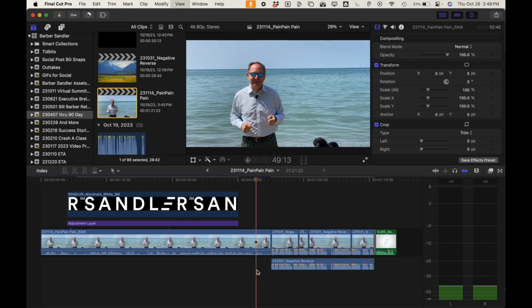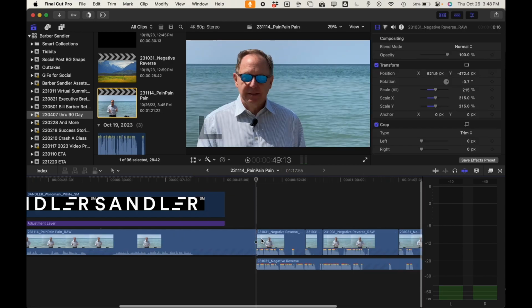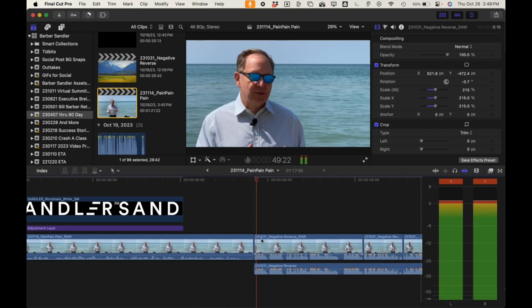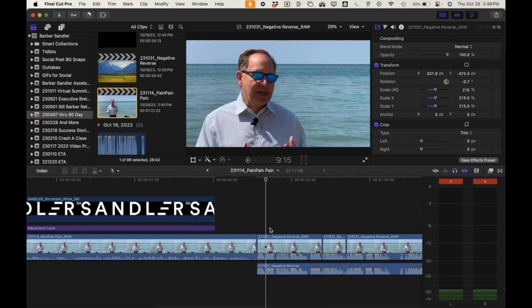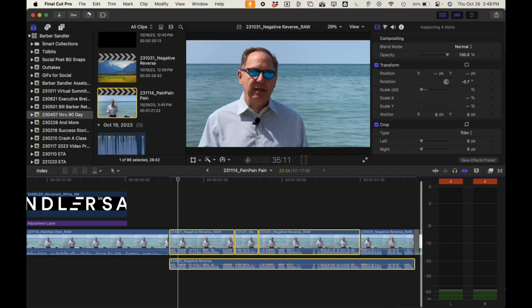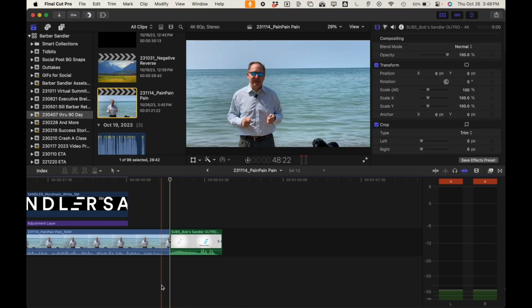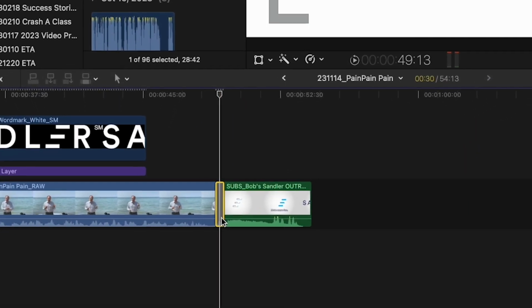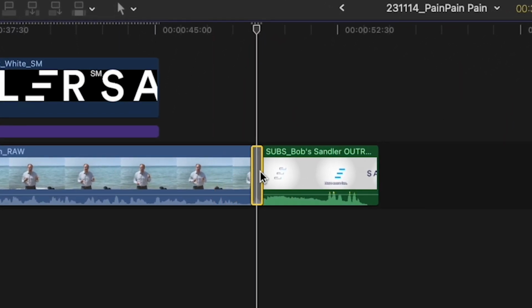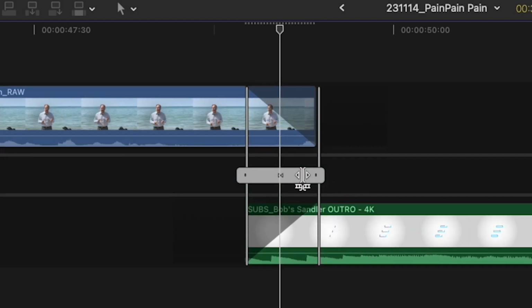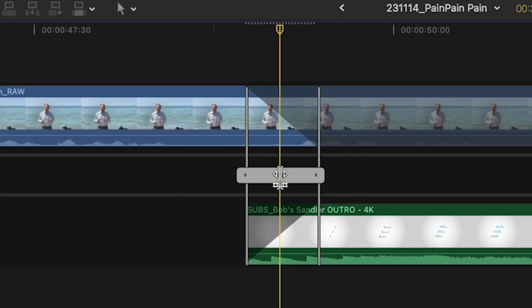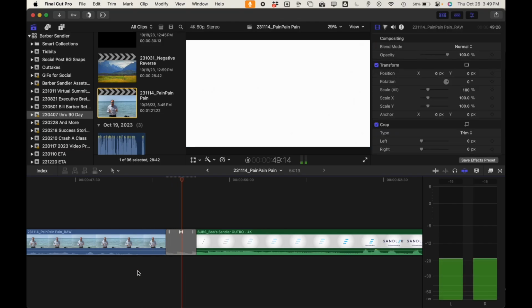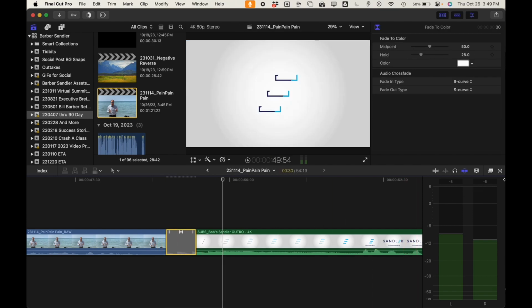In any case, I'll trim the end here. He always finishes with "have more fun, make more money," or something similar. I already have that in the final clip with subtitles burned in, so I just leave that at the end. It's good to go. The fade to color, I'll show you that here in a second. I fade it to white. You can see the midpoint and the settings up at the top. I'll zoom in on that here.